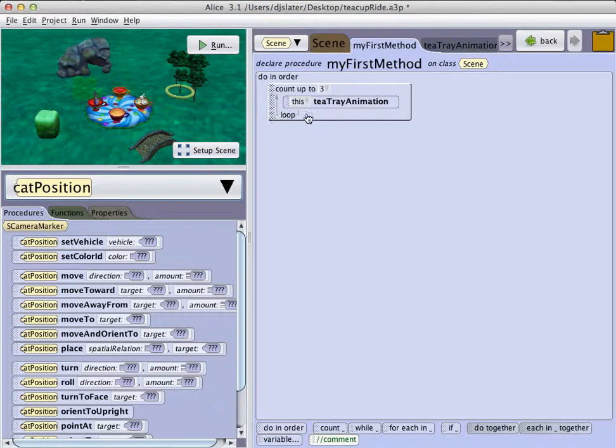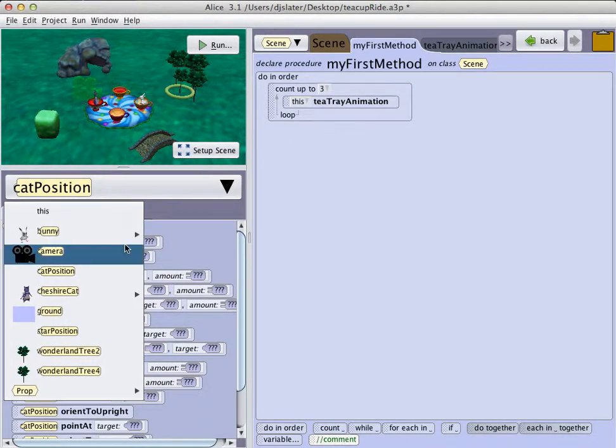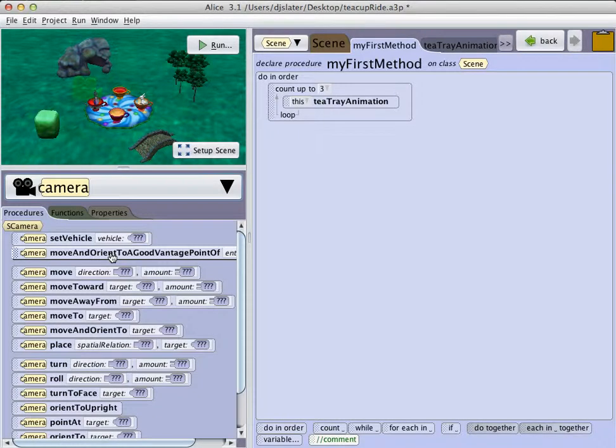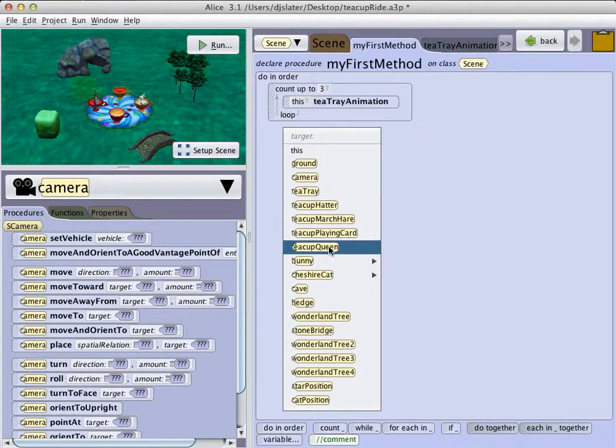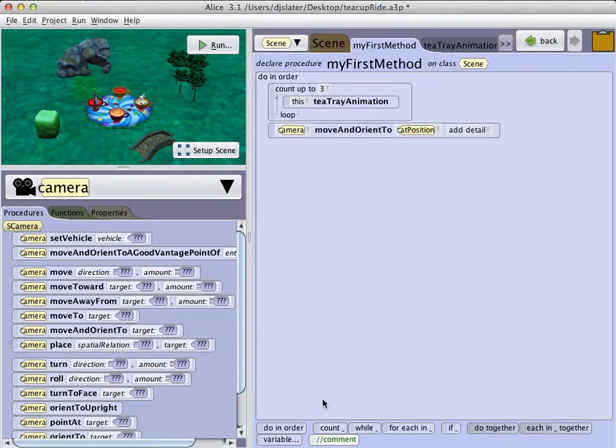I'm going to keep this initial T-tray animation, and after it's done, then I want to change the point of view to the Cheshire Cat. I select Camera from my instance menu. I find the Move and Orient command and I drag it into position in the code editor, and I select the cat position.